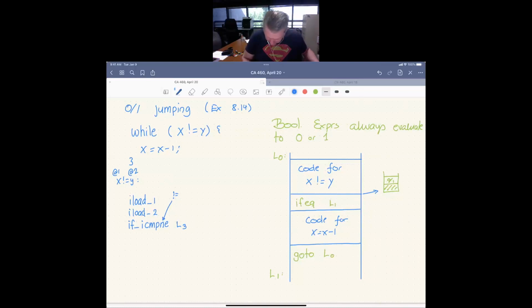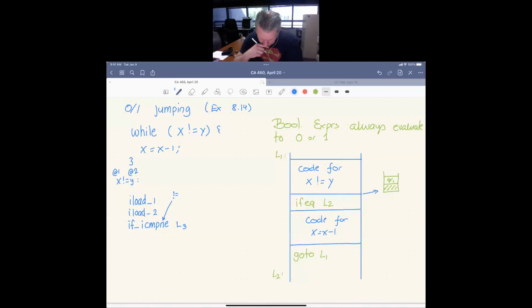I think I screwed up my labels a little bit, yeah, I did. Let me just fix those. These label names are of really no importance, but I might as well use the correct ones so that nobody gets confused. So we'll call that one L1, and we'll call that one L2, L2, L1. There we go. So no L0. Anyways, so we'll go to L3.